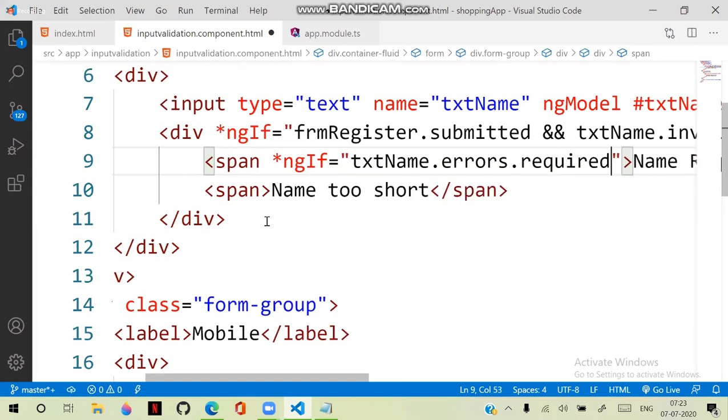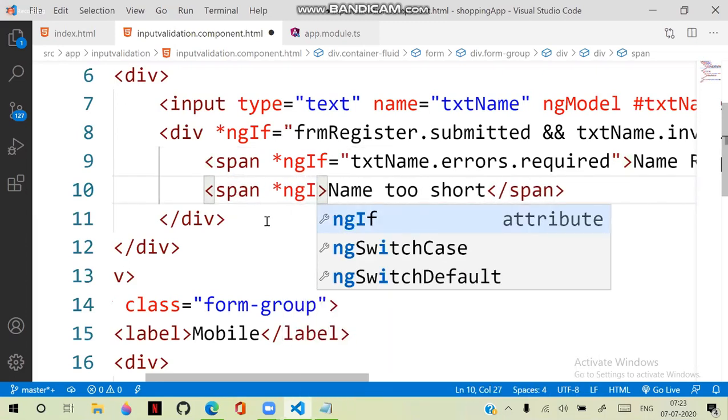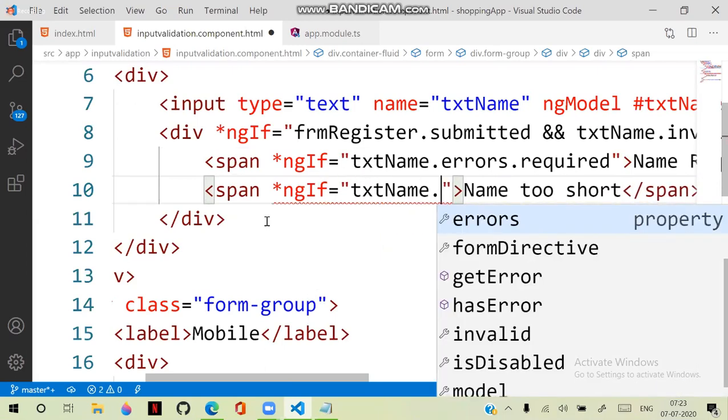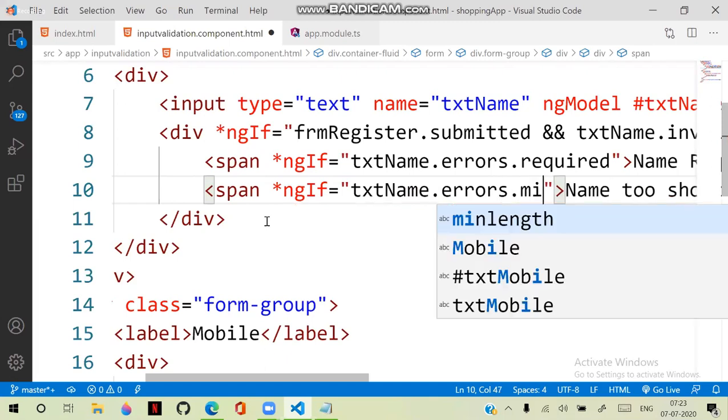The required error, that we have to message. That means now this span will display only when there is a required problem. Similarly, for the other message, ng if txt name dot errors, if it is a min length error.